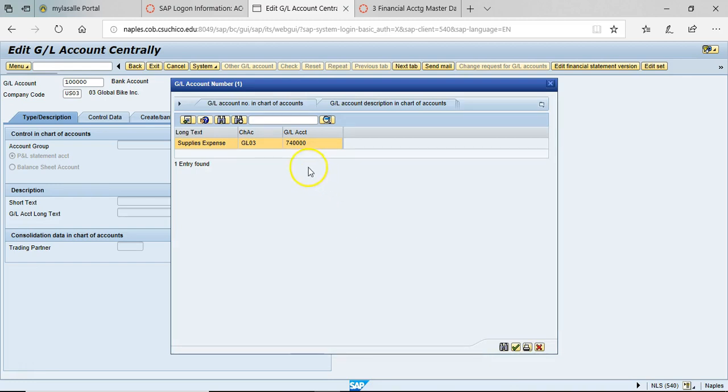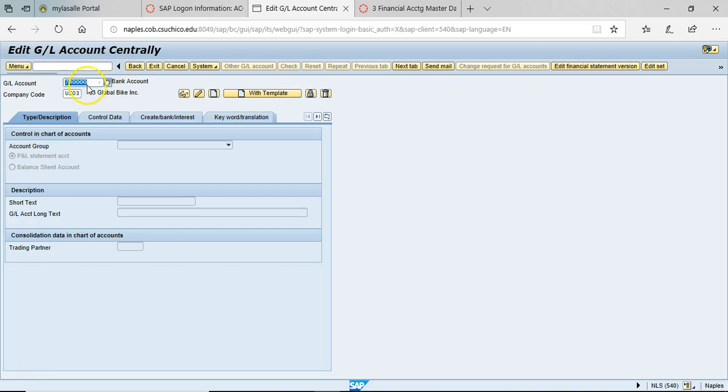So now it tells me supplies expense for GL03 company. The account code is 740000. So double click on it. This account number is brought into my transaction screen.